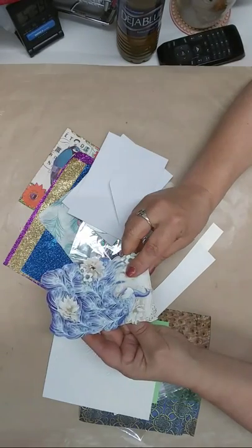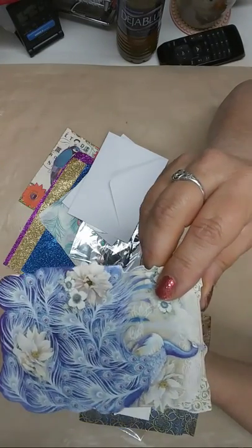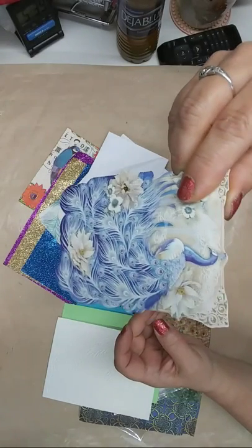We can use these for little tuck spots and whatever. Can you see that? Let me get, there we go. Get the light off of it. Isn't that pretty?